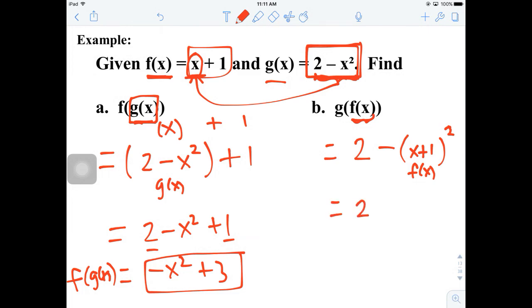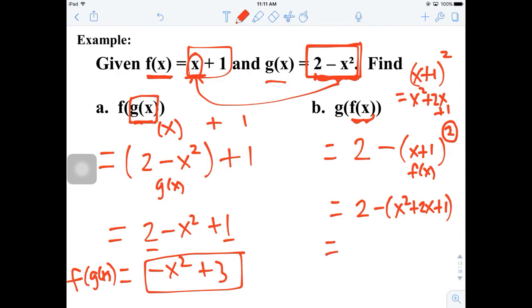Next, again, we're going to have to simplify this. And notice there's a square there. So we're going to need to tap back into the Algebra 1 knowledge that you have. We're going to FOIL this. We're going to FOIL x plus 1 squared on the side. So x plus 1 squared is going to be, FOILing, first term x squared, plus x, that's plus 2x in the middle, and then plus 1. So we know that this is going to give me x squared plus 2x plus 1.